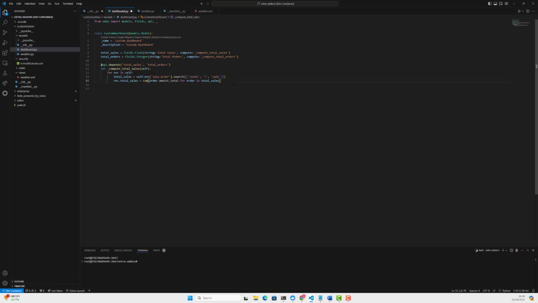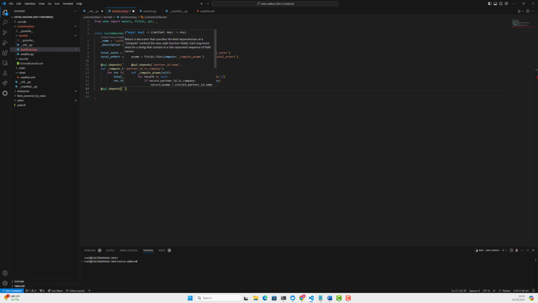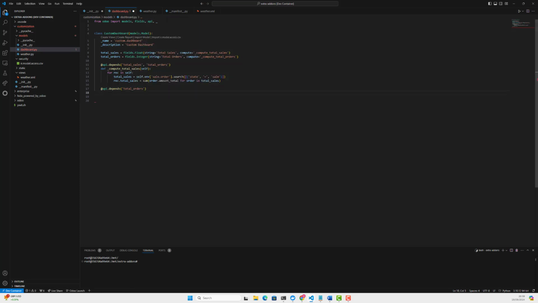Now let's go to the next method. I will write the next method, which is API.depends. Okay, the first dependency. Because we are finding total orders here, just one dependency is fine. So define compute. Sorry.